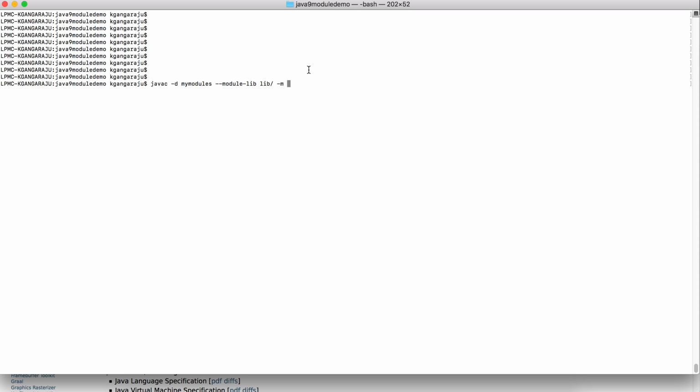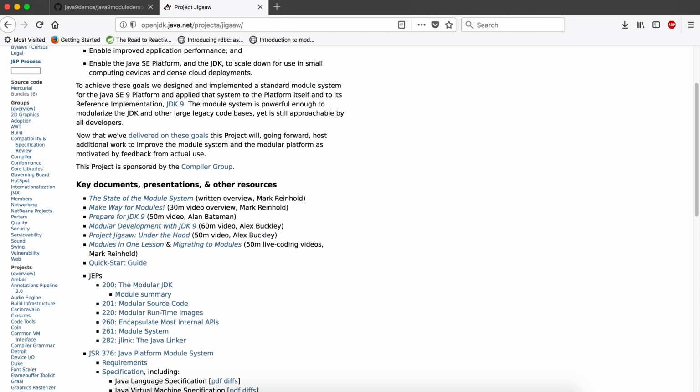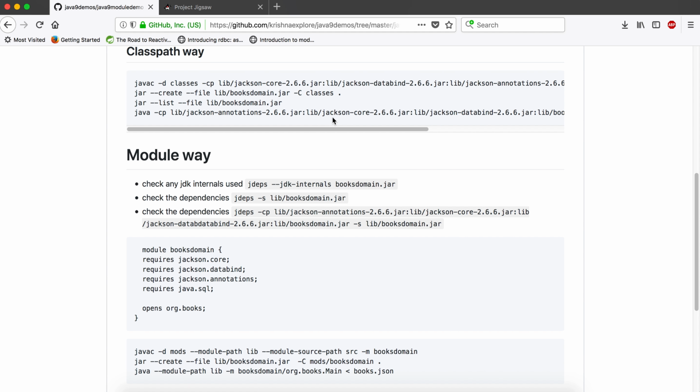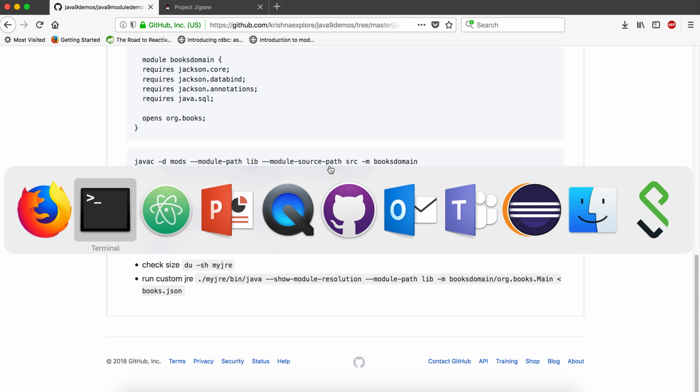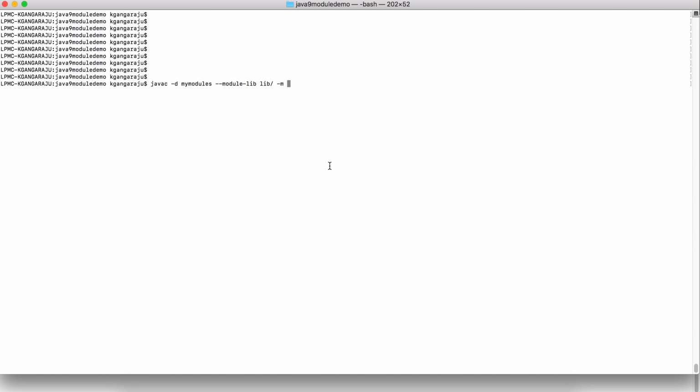Let me see these commands I documented somewhere here. I have to give the module source path, preceded with two hyphens.